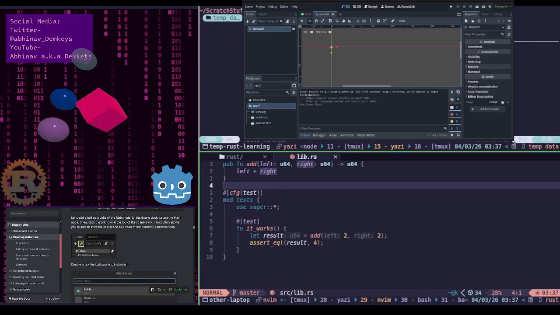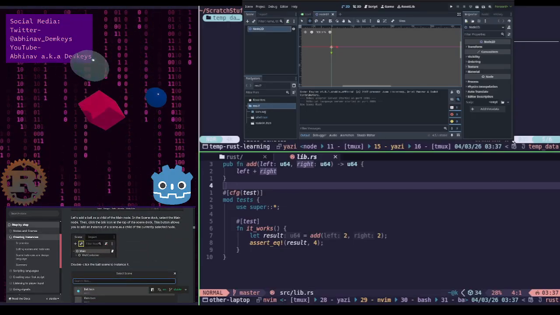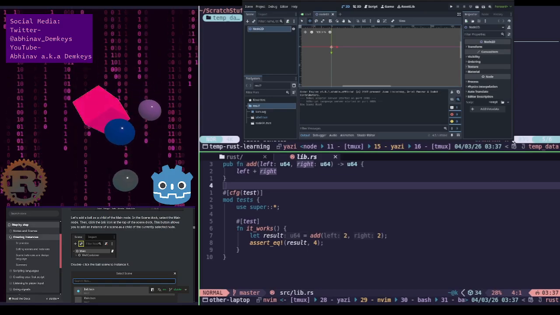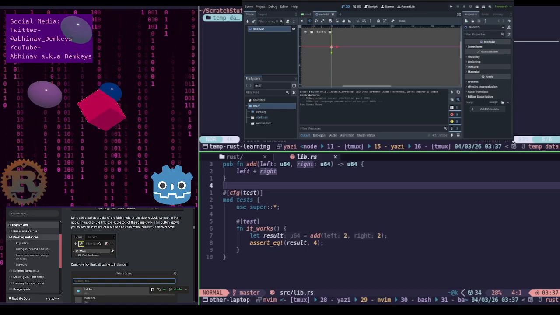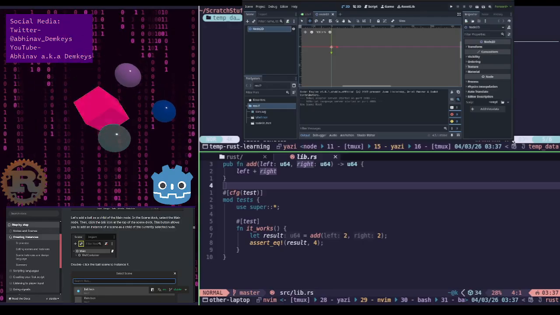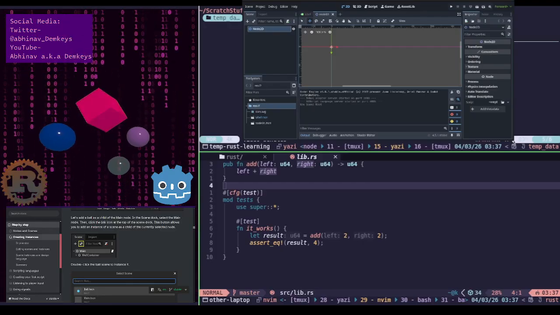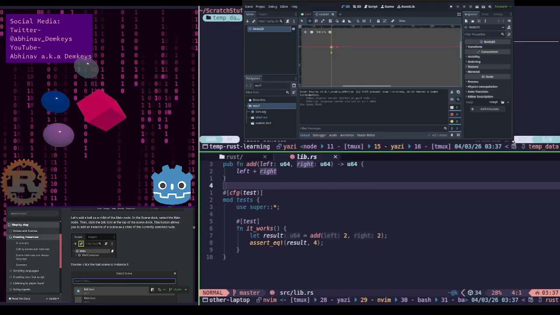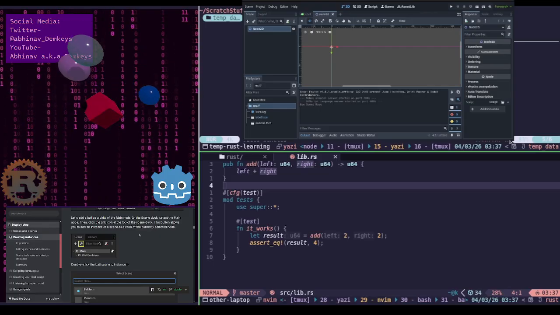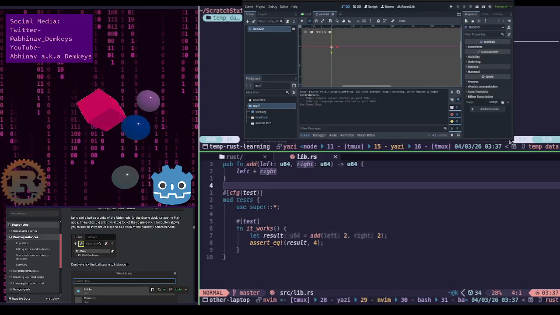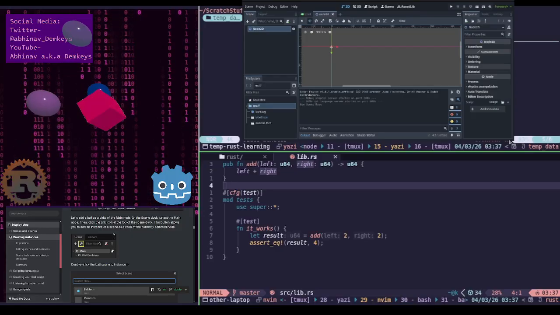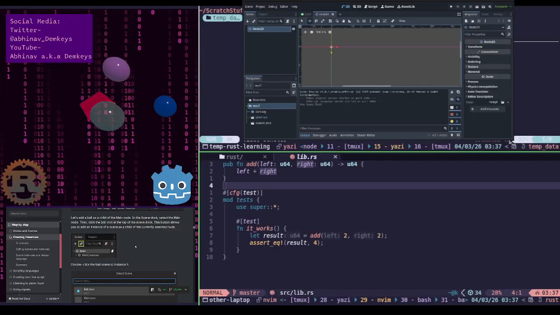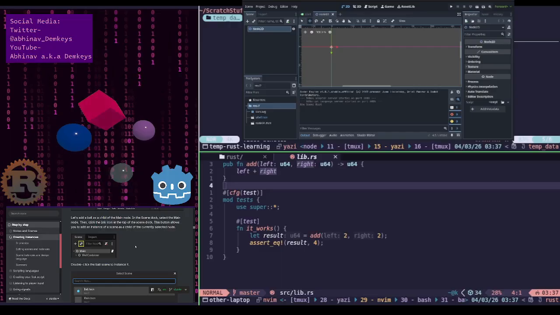Let's add the ball as a child of the main node. In the scene dock, select the main node. Then click the link icon at the top of the scene dock. This button allows you to add an instance of a scene as a child of the currently selected node.